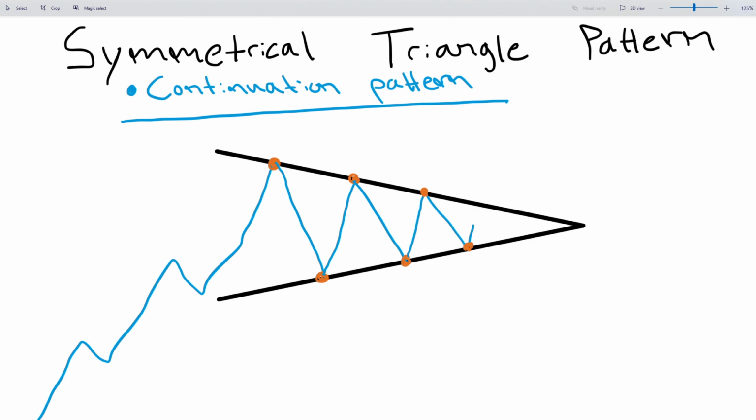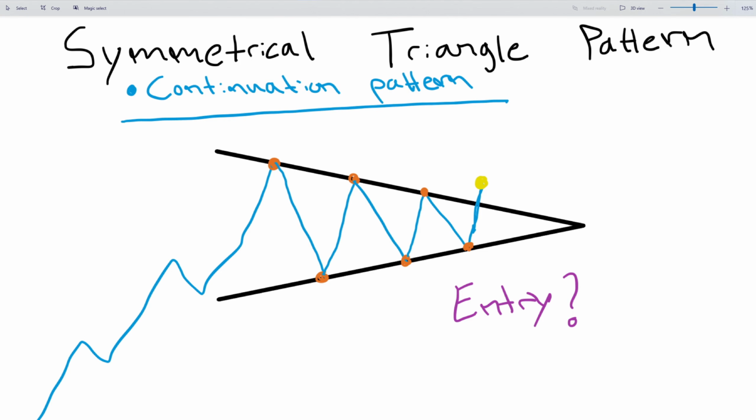But alright, so now let's take a look at how we trade the pattern. And the first thing we need to ask ourselves is, how do we enter? So what are some good entry points? One method you can use is to enter right away on the breakout. So you enter at this point when we have a confirmed breakout.